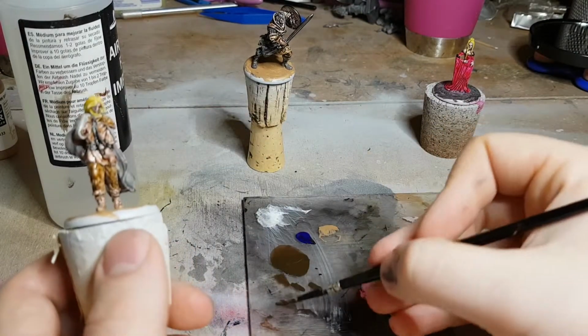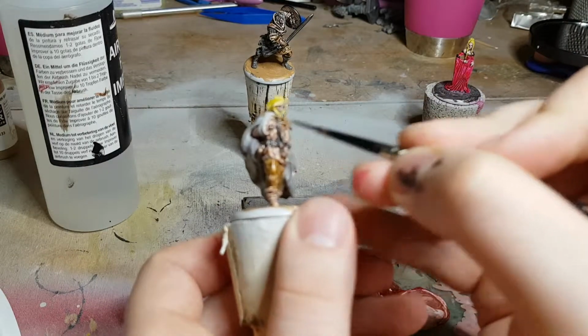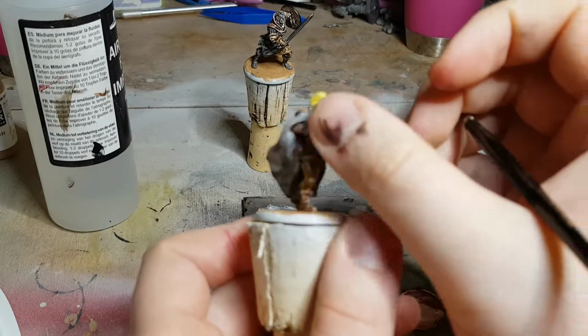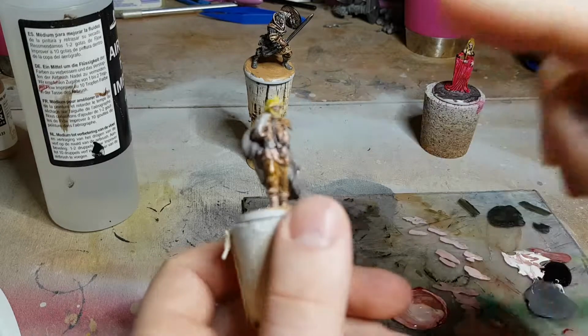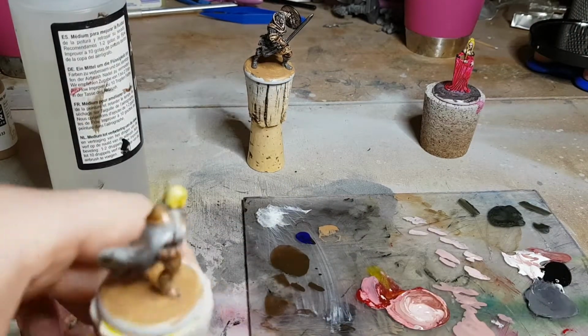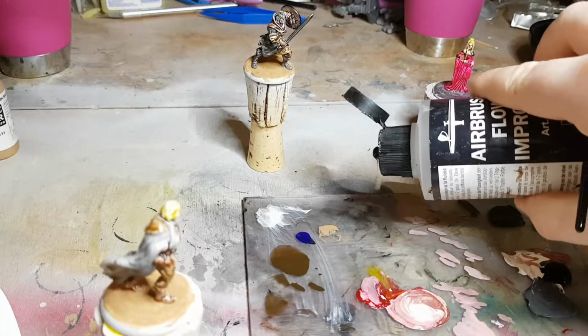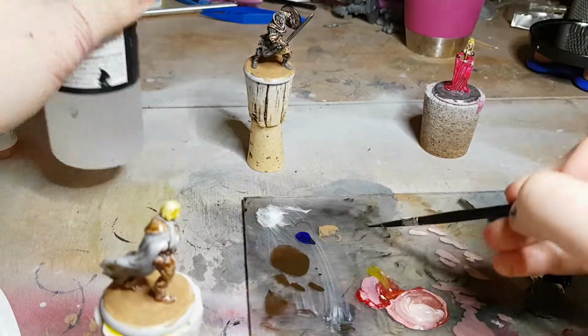Here I'm looking over Jaime, and as I'm going along, a lot of this is improvisational. I just want to get the best look that I can for everything. So the one thing I notice is his bandages, where we put on a little bit of brownish blood. I wanted to brown it a little further, just to give it a little more definition as we go forward.